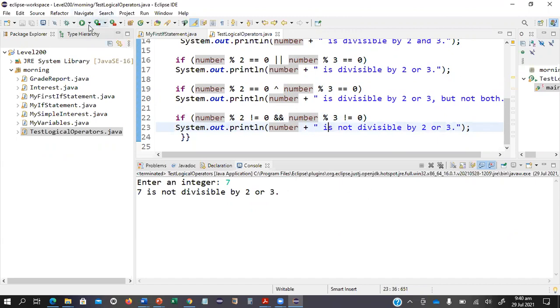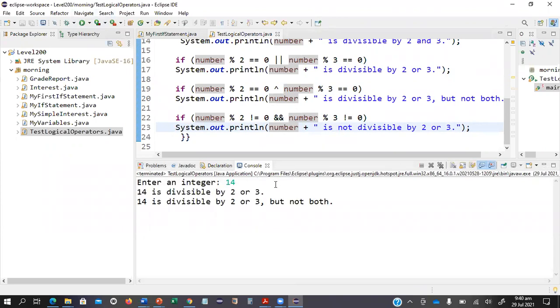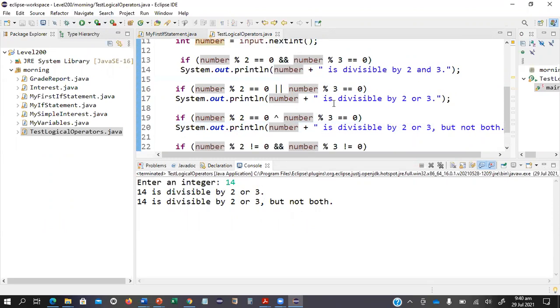And so depending on what you put in, you can put a number that is divisible by 2. So 14, for example, 14 is divisible by 2, but not by 3. So in that case, the first one is not true because you divide 14 by 2, that's 7, remainder 0. So this is true.